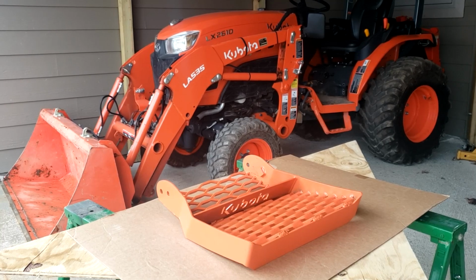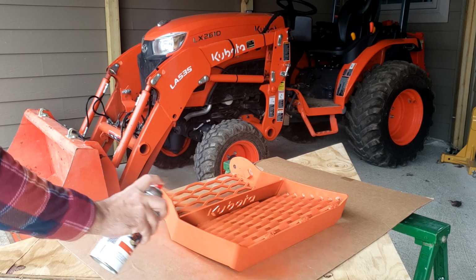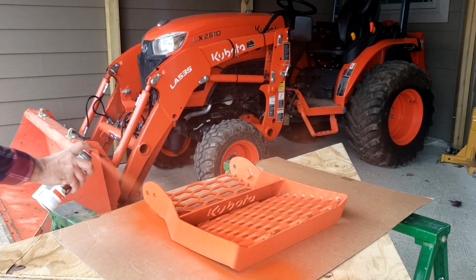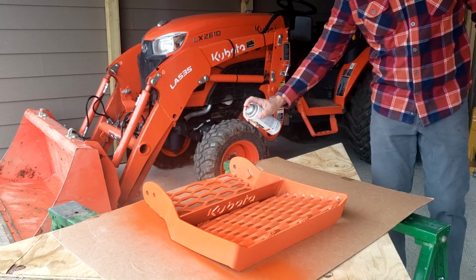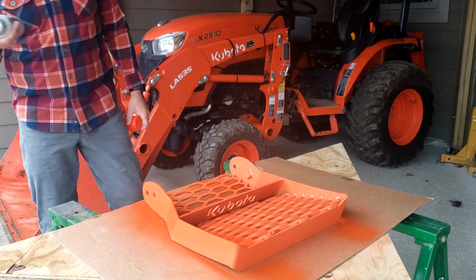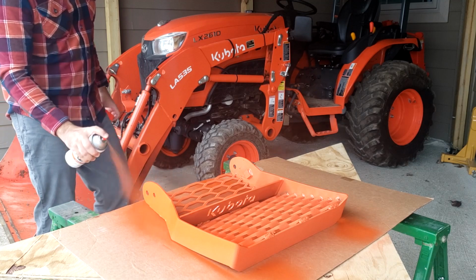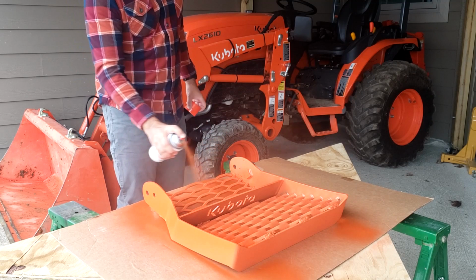You can really see the difference in color when you got this sitting in front of the tractor there, can't you? Oh yeah, that's going to brighten it up. Got a much more fluorescent look to it, where that other one was just kind of flat orange. And this Rustoleum, that covers nice.